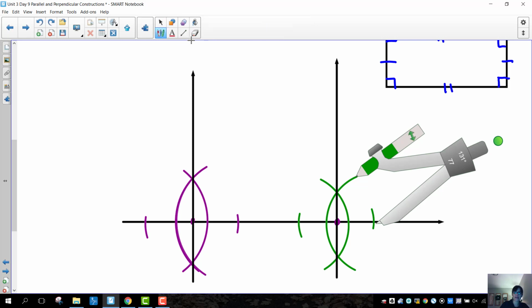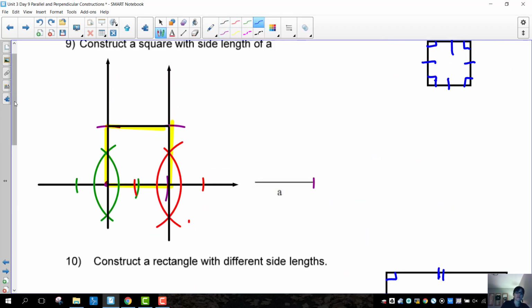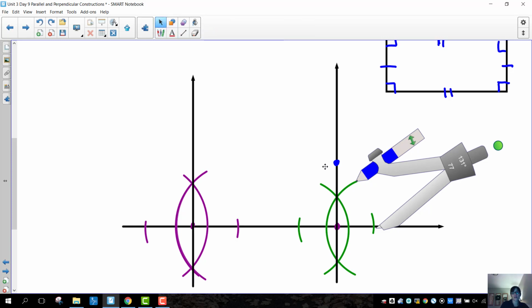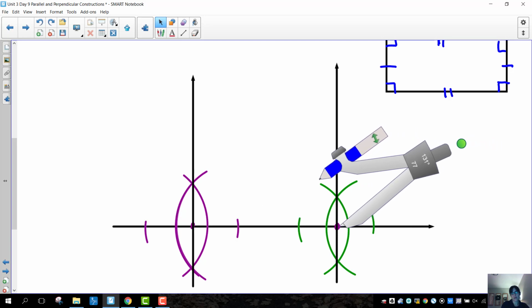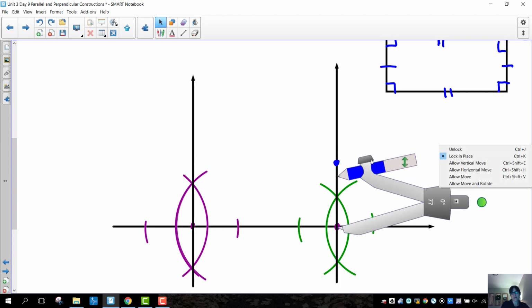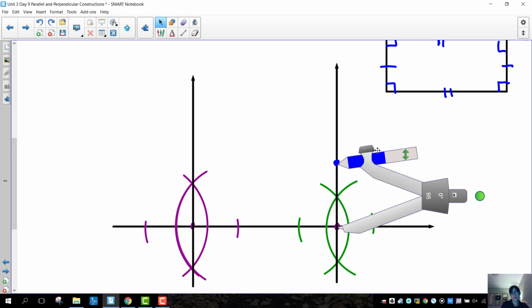I could pick a point here and create a perpendicular from this point to come over. Or I could pick up my compass and measure the distance that these are apart.